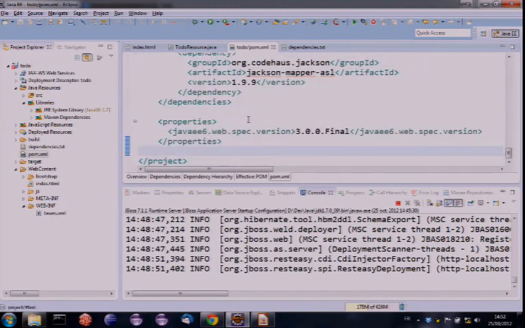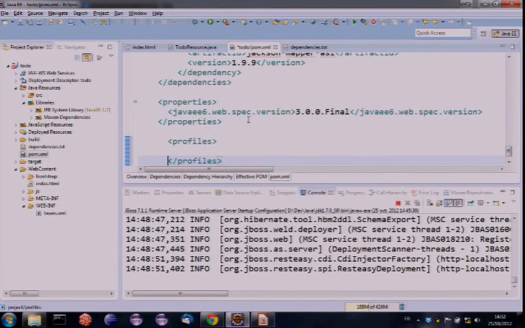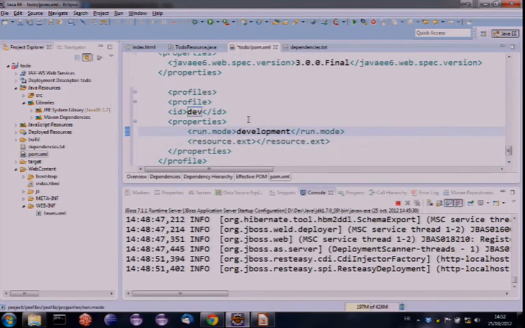So we're going to add them using some profiles. I'm going to create a dev profile that contains the resource extension, which is empty. And let's say I'm in development mode.